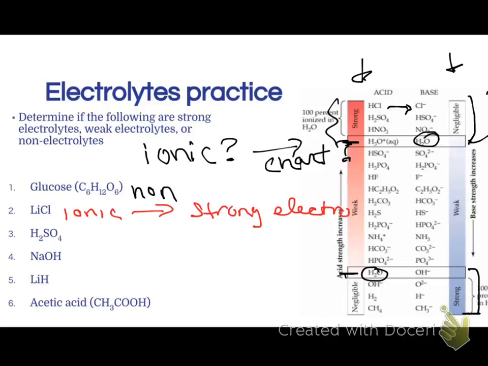All right, so the next one is H2SO4. Oh, H2SO4 is right up here on the top. It is in the strong acid category, so that means it is also a strong electrolyte. With NaOH, that one's hidden because it's actually related to this OH right here, and the fact that Na is always soluble with no exceptions. Okay, so I want you to finish the last two and bring them in.